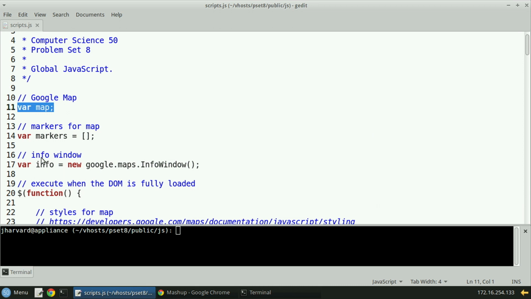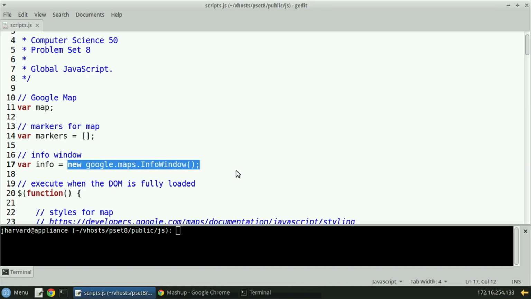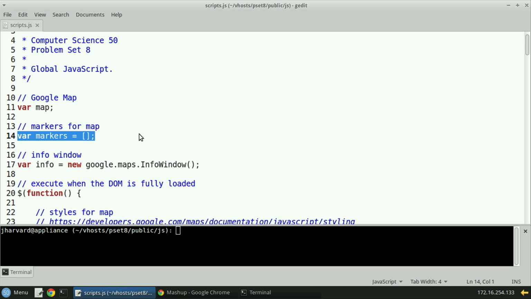Meanwhile, we have another global variable called info, which appears to be storing the return value of a call to new google.maps.InfoWindow. JavaScript supports objects, which are very similar in spirit to structs, and what this line for our purposes is doing is creating a new info window in memory and then keeping around a reference to it in a variable called info. And in between those, meanwhile, is what appears to be an empty JavaScript array called markers. All of those newspaper icons, or you might choose another icon altogether, are going to be stored ultimately in this array so that we can very easily add them to the map and remove them from the map.